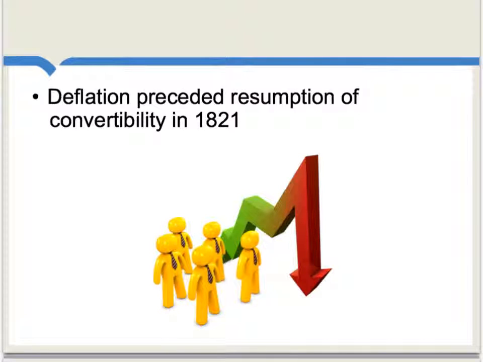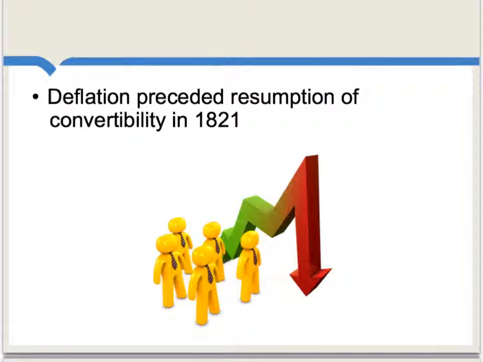So from these Bullionist debates, in actual practice, what was it that finally happened? Well, recall, convertibility was suspended in 1797, and it wasn't actually restored until 1821, which is a full 24 years later, keeping in mind that the wars were ending essentially in 1815. Once an economy has had a good deal of inflation, restoring convertibility at anything like the old rate very often brings deflation.